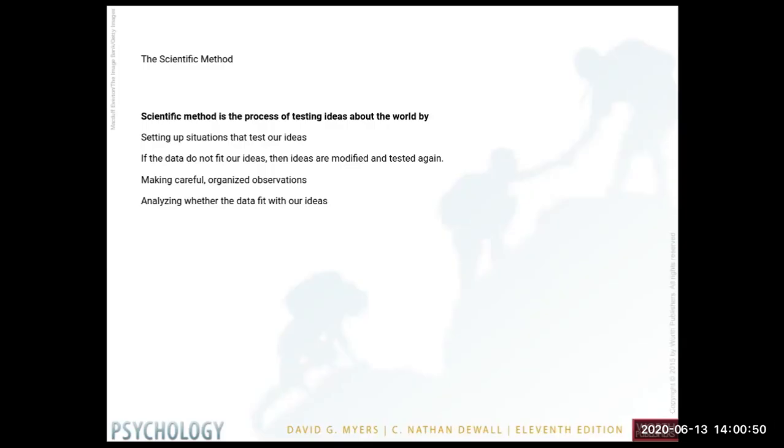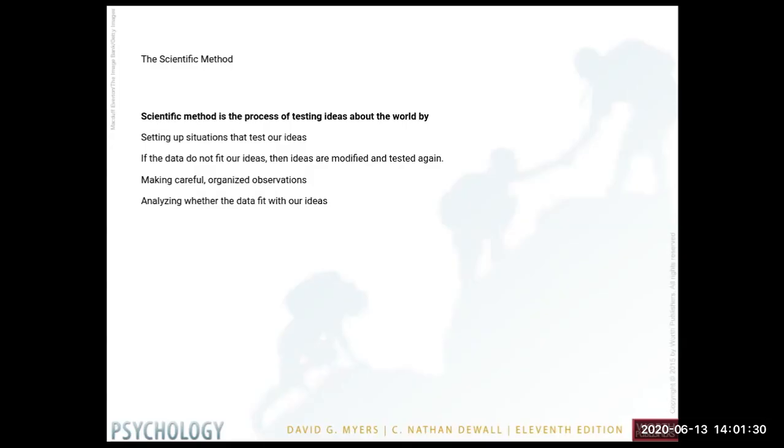So let's say we do this, right? We make careful, organized observations. The other thing we want to do, and I'll get to the whys in the next lecture, is make sure that the groups are as equal as possible, except for the variable that we're studying. So that's how we make careful, organized observations. I want you guys to do everything the same, including listening to this lecture. The only difference is outside of this lecture, don't read, don't highlight, don't look at the book. And the group that does study, I want you to do all of that. Everything else I want to be the same.